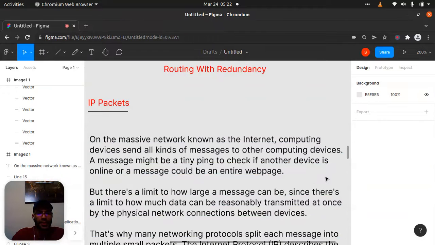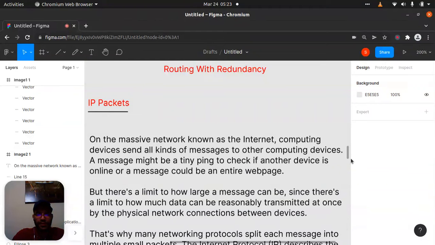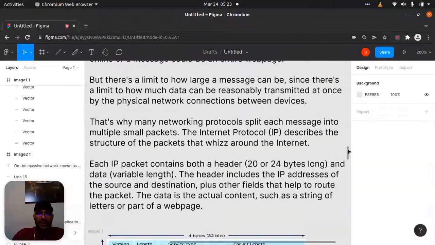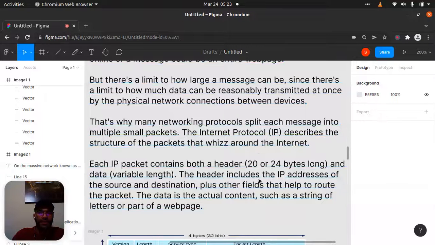But there is a limit to how large a message can be, since there is a limit to how much data can be reasonably transmitted at once by the physical network connections between devices. That's why many networking protocols split each message into multiple small packets.